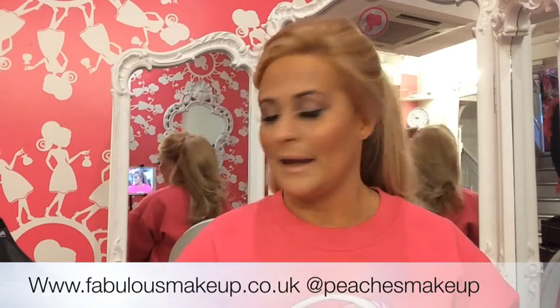This one I'm wearing is the Peaches Flicky Pony — available online and in store. We've also got a curly one, a few shorter flicky ones for someone who doesn't want something too dramatic, and then the VIP range as well. You can purchase online or email us a colour match at colourmatch@fabulousmakeup.co.uk. Send a picture of your hair shade — try to do it in daylight and in nightlight so we can see the tones in different lights. We'll email back with what colour we think. If you're really fussy over your colour, please call into the shop and we've got a whole team of girls who'll be able to help match you up.